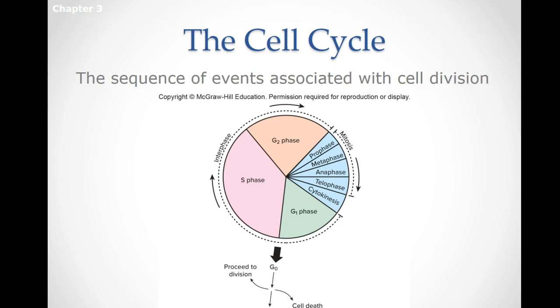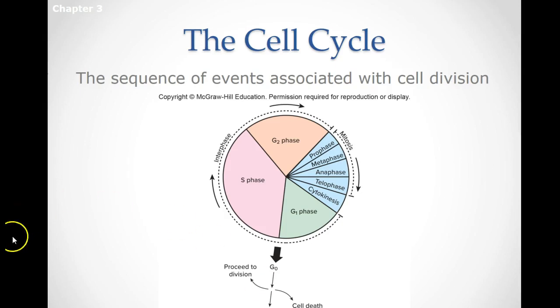And some cells we replace more than others. So your skin cells, for example, you are constantly replacing because you're sloughing off thousands and thousands of skin cells every day. They just sort of come off of you. So you have to replace those skin cells on a very constant basis. Other cells you don't replace as often. So cells inside some of your organs like your heart or your liver, you certainly do need to replace those every once in a while, but really you're going to see those types of cells being replicated when there's damage done to those organs rather than on a regular basis like some of our other cell types.